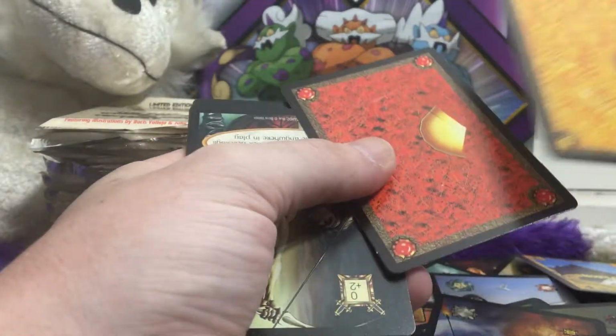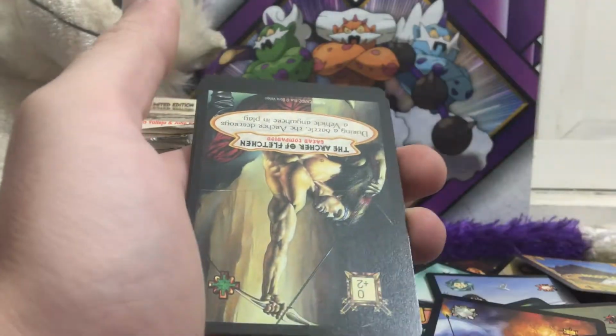So we got Boris Gate that time. And we got a double insert, yellow and a red.